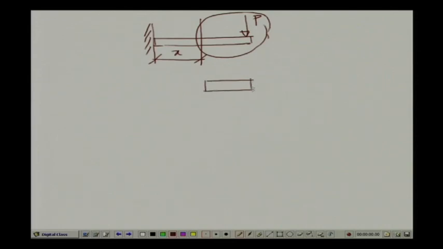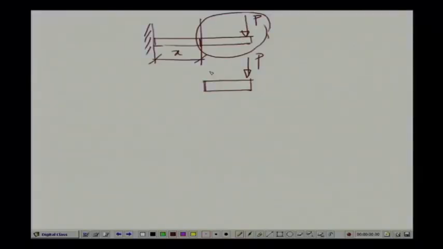Now, if we separate out this particular part, which we call a free body diagram, this part is subjected to the load P. This has to be in equilibrium with the internal stresses generated at this cross section. Since at this moment we are not in a position to evaluate the stresses, what we need to know is, as we have seen in the past, that when a bar is subjected to an axial pull, the summation of stresses over the cross section gives us a stress resultant. So, here also, when this is subjected to transverse load, there will be stresses in the cross section and thereby stress resultants.